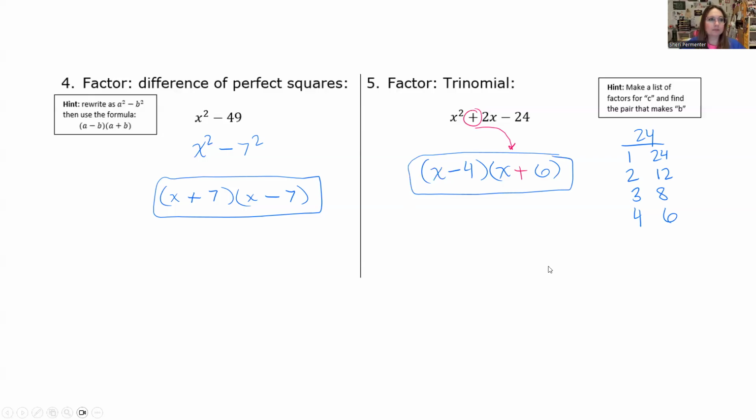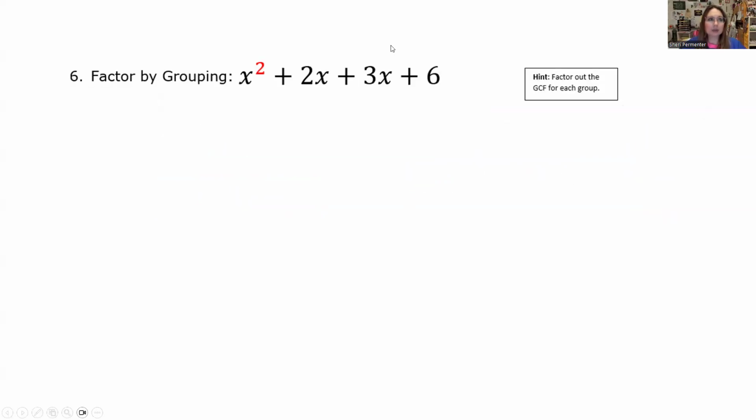We're almost done. The last problem is factor by grouping. So grouping, as the name implies, we need to have two groups. For the first group, what is the GCF? X. For the second group, what is my GCF? 3, and it's a positive 3. Are there any negatives in this problem? No negatives in the answer. So that's a really easy way to mark off some of the answers. Remember, if there's not a negative in the problem, there will not be a negative in the answer. End of story.